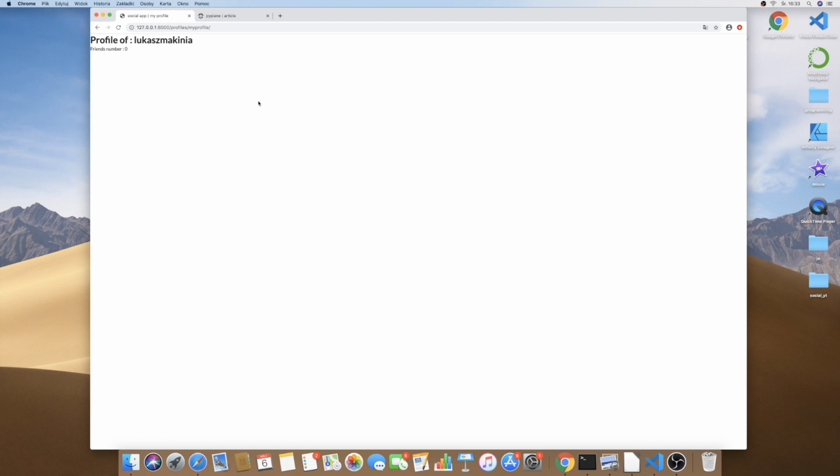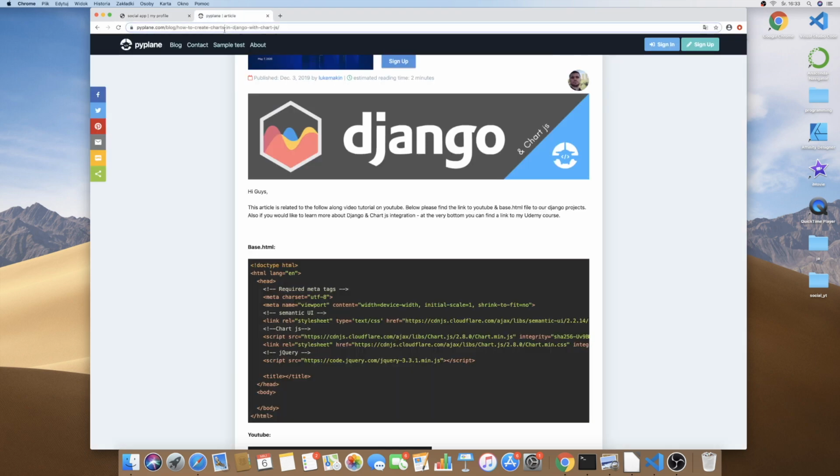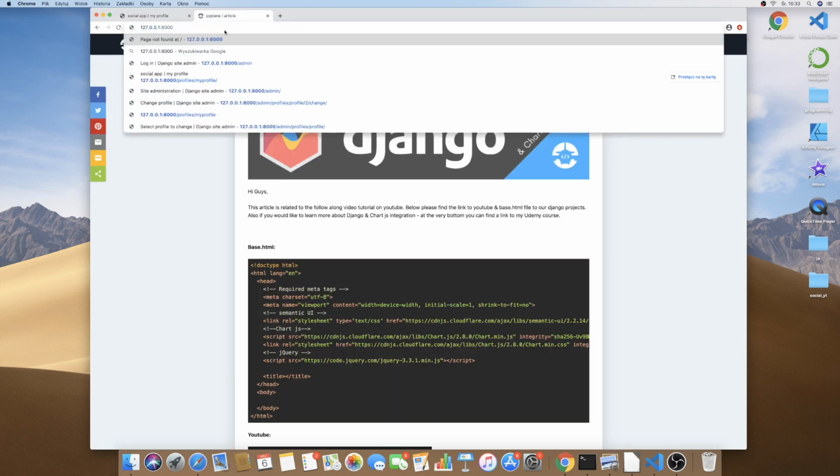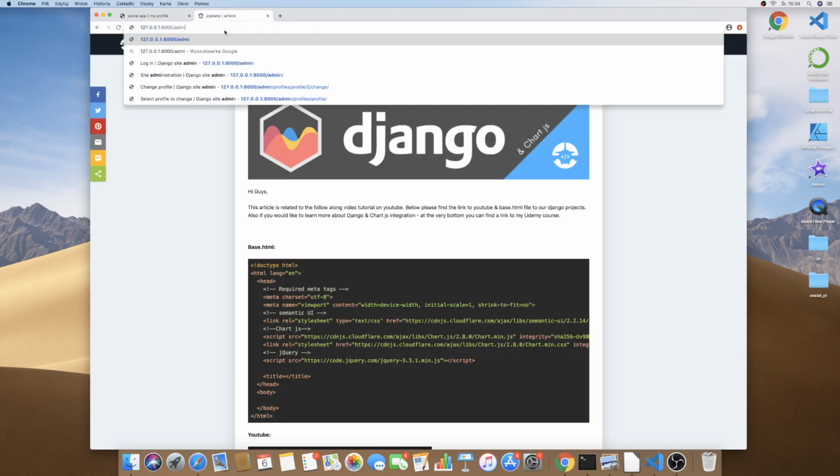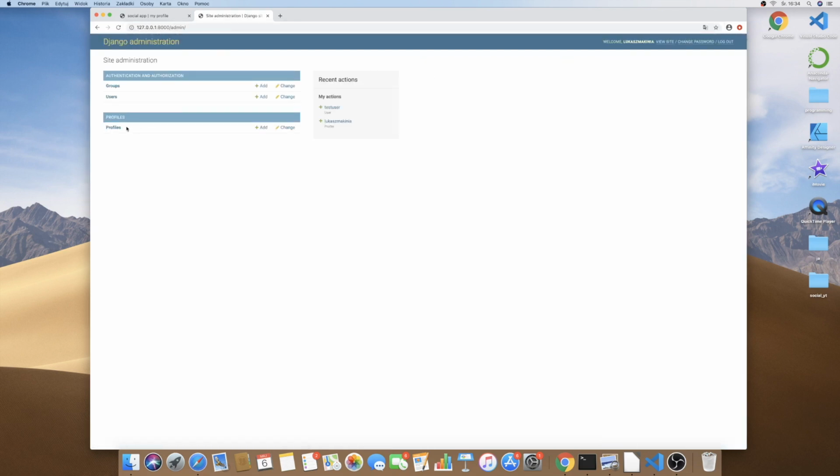So let's actually change this. Of course, we could do everything manually. I mean, we could go to the admin. We didn't register the relationship model and didn't do the migrations.